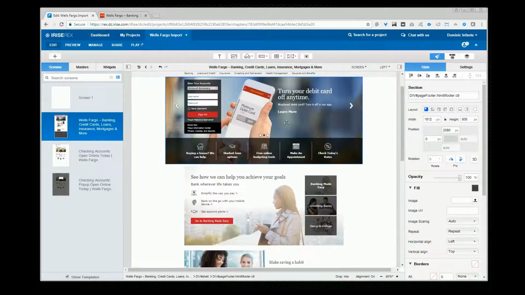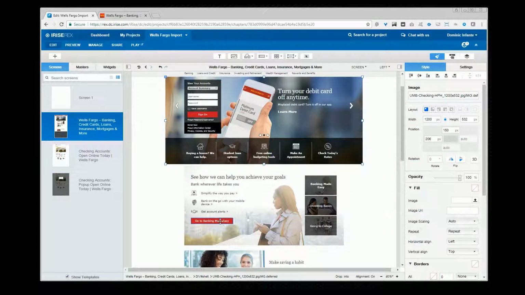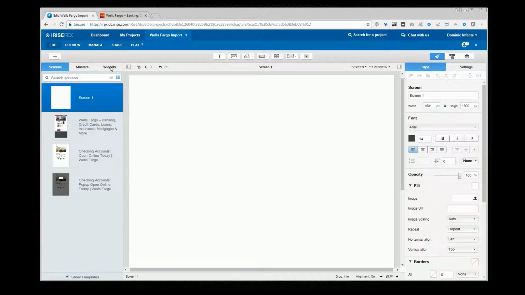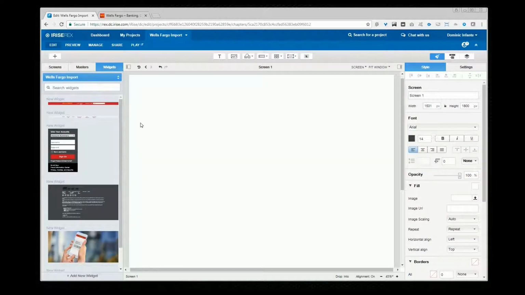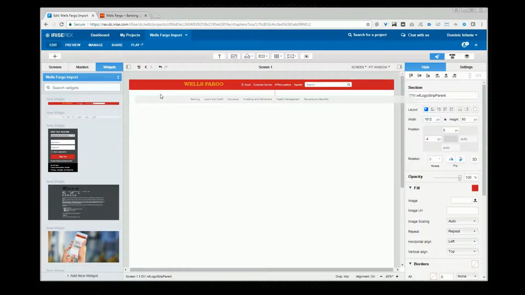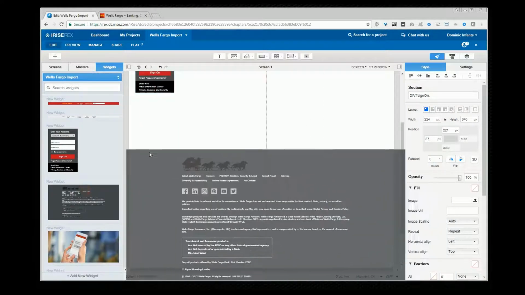Maybe we'll save off some images. We've got a button here we'll save. And then if we go to our library, we'll see that we've got those widgets ready for use. So these can be accessed by the entire team. And we can start creating our pages. Pretty darn amazing.